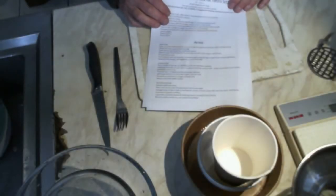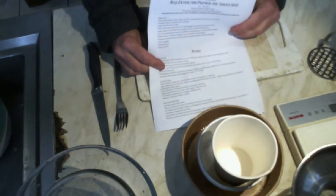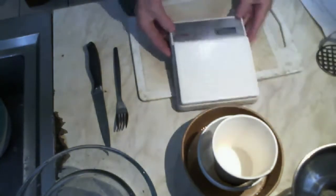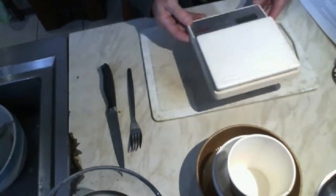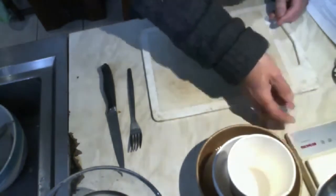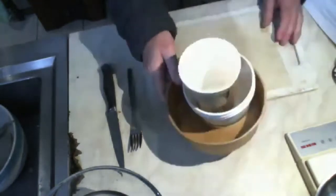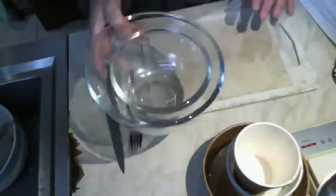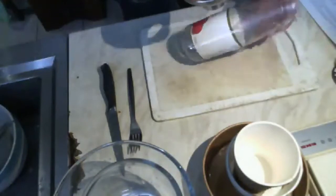I've got all the things that you should need here. Number one is your copy of the acid extraction protocol, which will be on our website. You also need the tomatoes, digital scales to weigh how much tomatoes you've got and to measure how much acid you've got — we're going to measure the acid by weight rather than volume because it's more accurate — various disposable containers, Pyrex bowls or plastic buckets depending on the number of tomatoes you're planning to process, and some things to do the fermentation in.